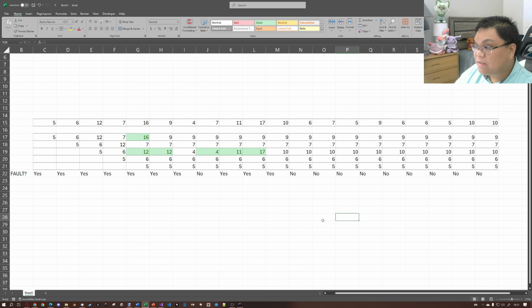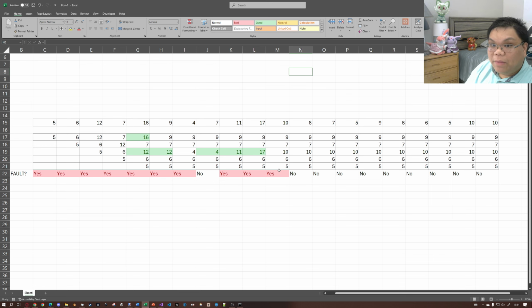Okay, how many page faults was that? 1, 2, 3, 4, 5, 6, 7, 8, 9, 10. So we had 10 page faults using optimal page replacement. That is, we replace the page that won't be used for the longest amount of time. Even better, if the page will not be used ever again.